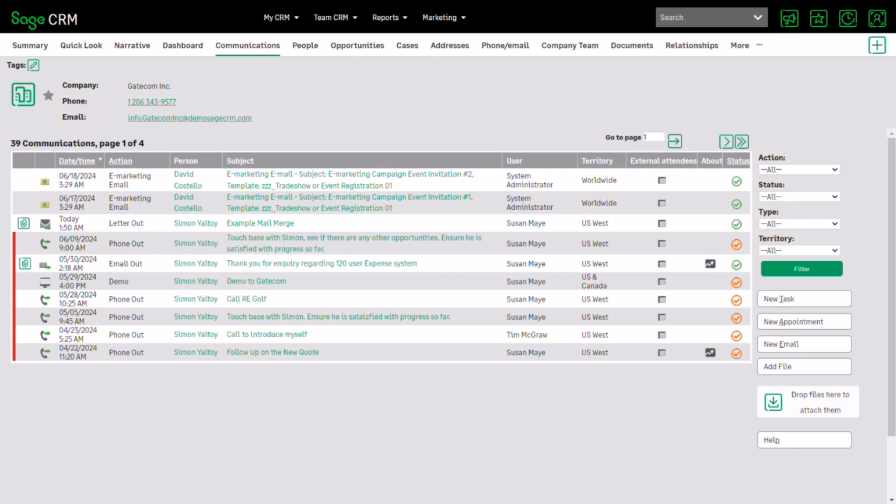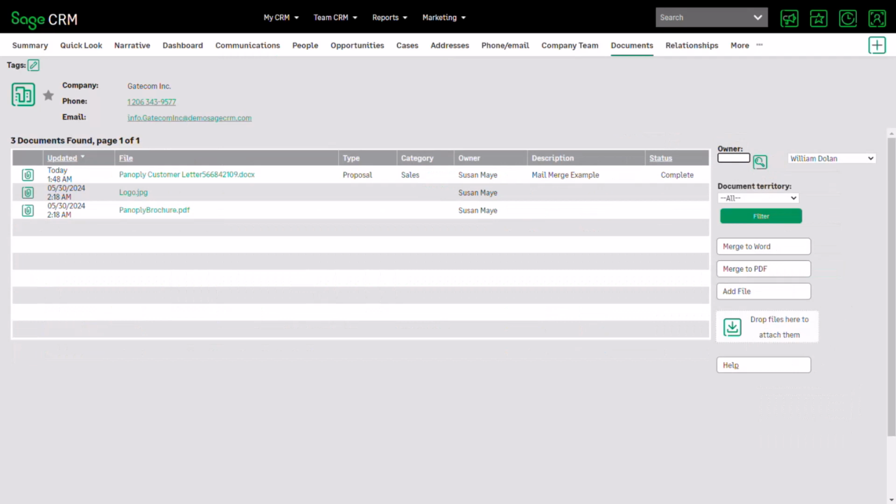Now, what you can see here is that this has brought us to the newly created completed communication displayed in the list under the company. Because it's towards the top of the list, I can also see that I have an attachment that would open up the document. There's this little paperclip icon in the left-hand column.